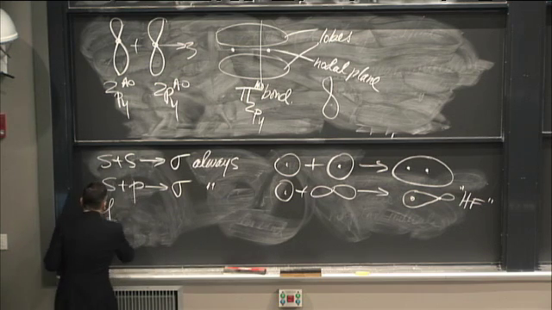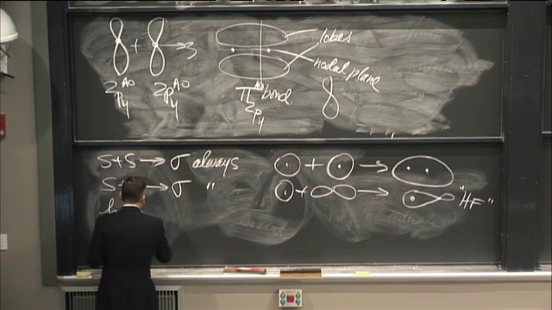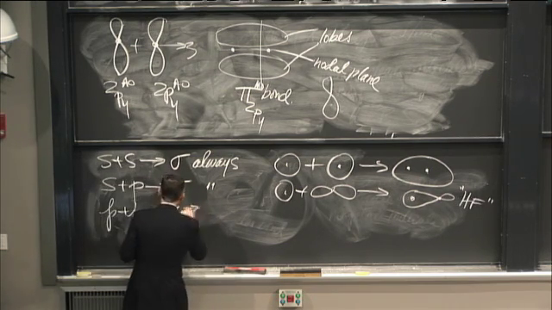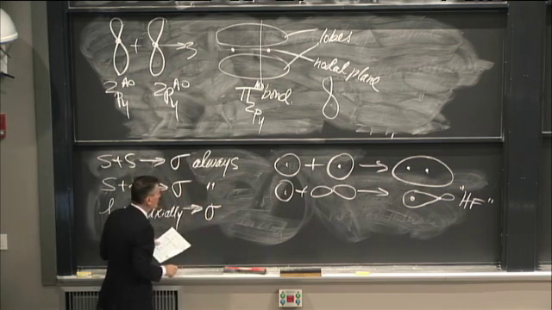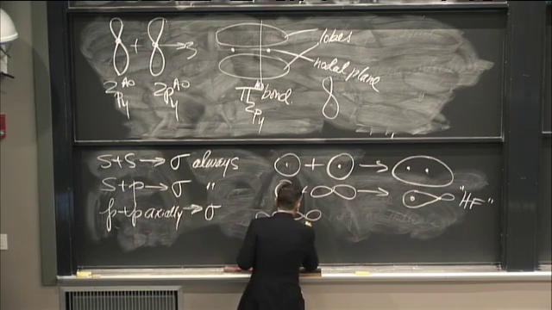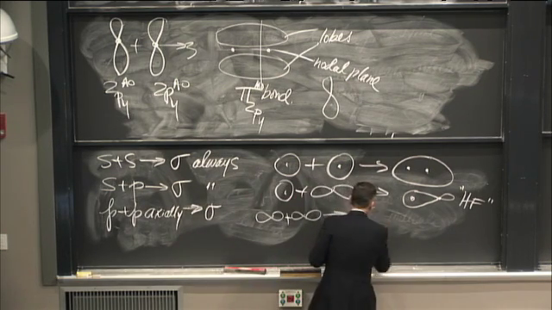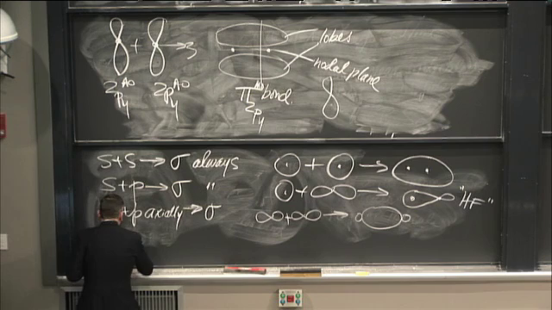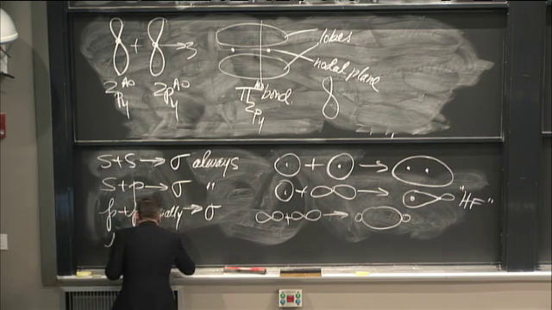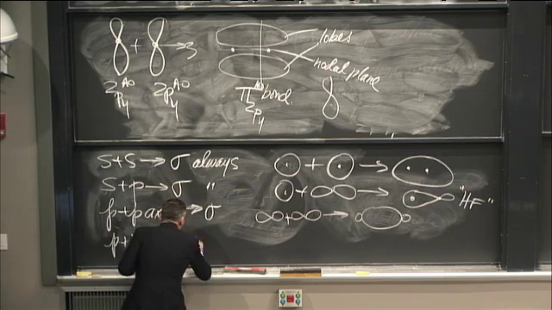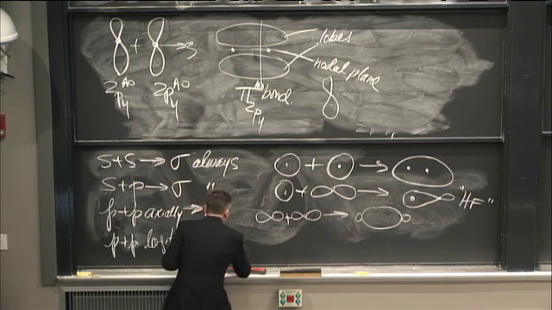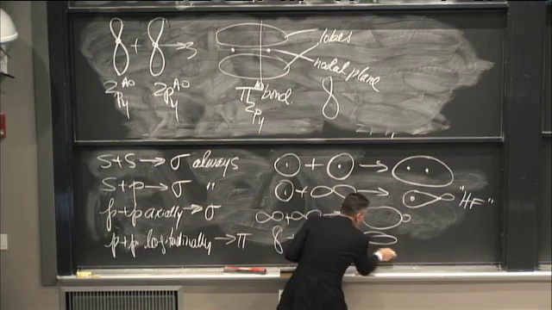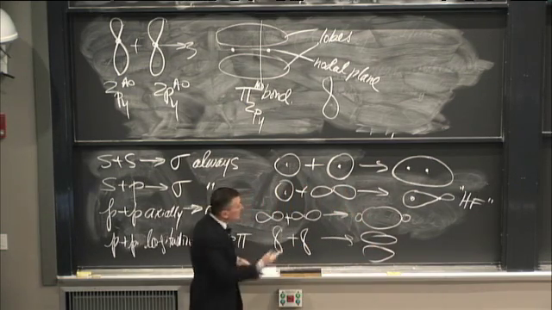And then if I take P plus P axially, on axis, that also gives us a sigma. That also gives us a sigma, right? Because that's this one, the infinity signs. Two infinity signs give us the sigma, okay? And then finally, if we get P plus P longitudinally, so that will give us a pi bond, and that's the figure eights. Eight plus eight gives me, and this is pi. So that's quantum mechanics.